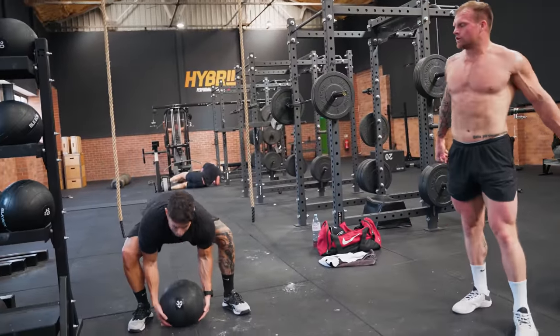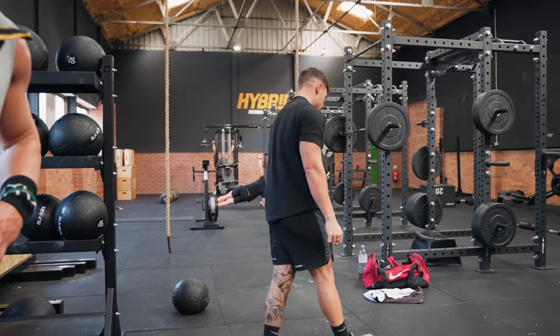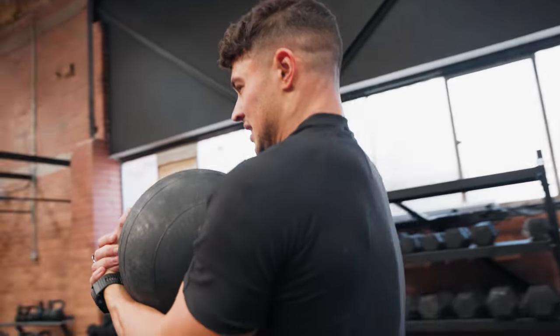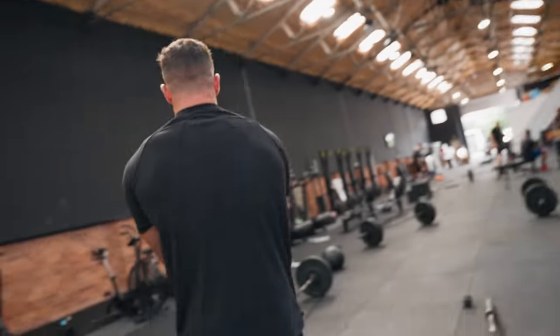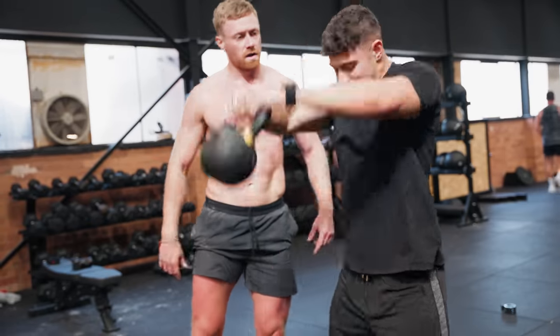Don't bend your arms at all. Straight arms, right, force. That's it. Oh, yeah, there. Way better. That's before, lad. You catch it. A bit more bend in the elbow. Drag your elbows to the ceiling. Yeah. Drive the chest up.